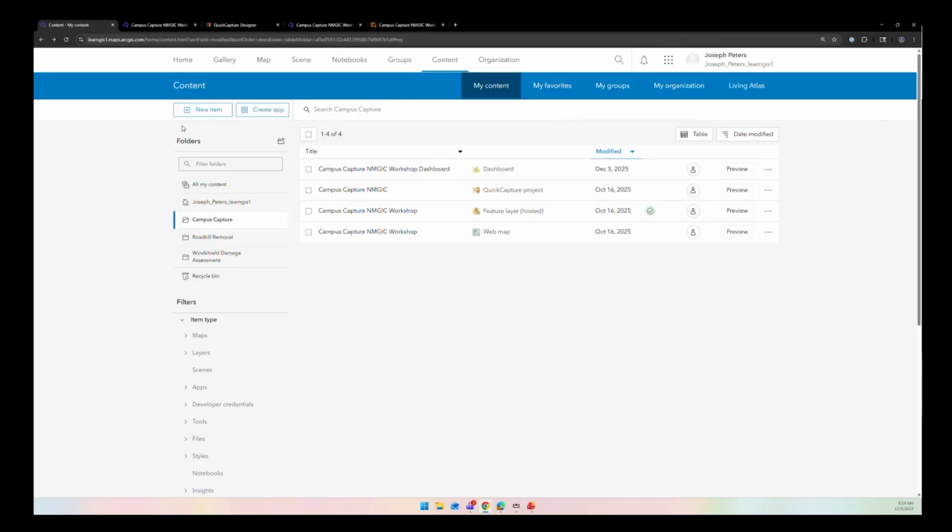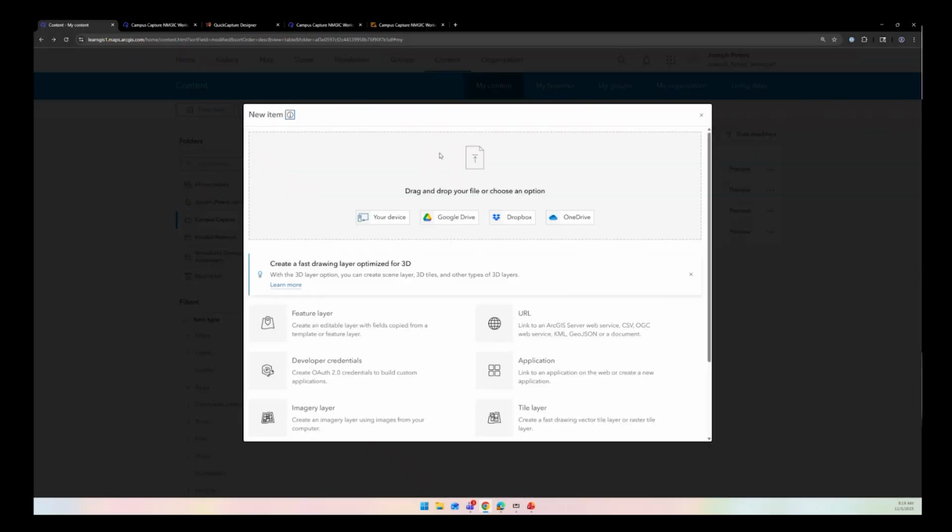But I'm going to just very quickly show you. Eli's going to go a little more in depth into this, but I just wanted to point out there's a few places or ways that we can actually create the data that we want to use to collect information. So like the actual layer that the data collection will go into. We can do this in our desktop software as well, but it's really nice that we can actually do this just right within ArcGIS Online.